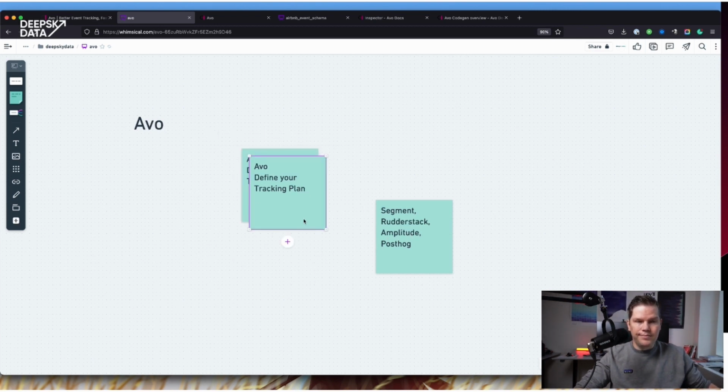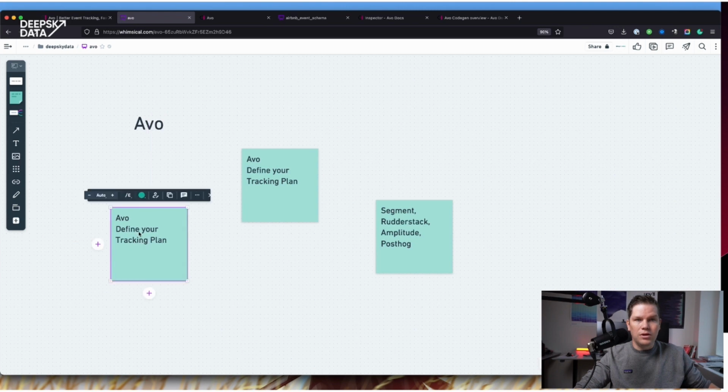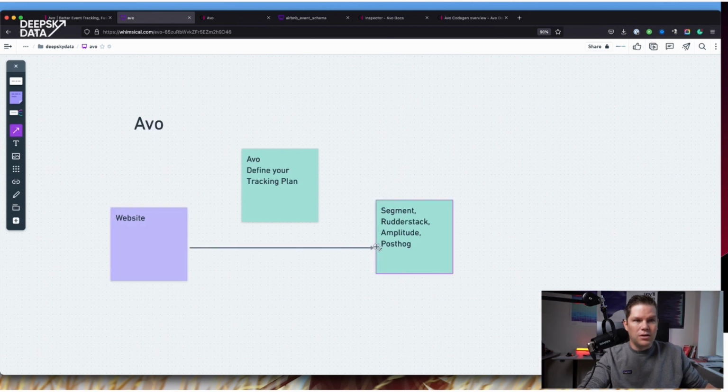Let's make it a simple example. We just have a website, so we have our website here. Let's give it a different color. From the website, we track things and send them into Segment, RudderStack, or whatever.